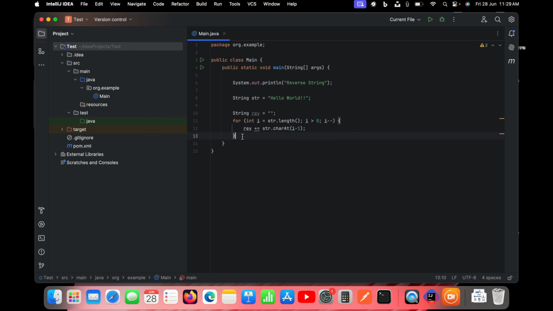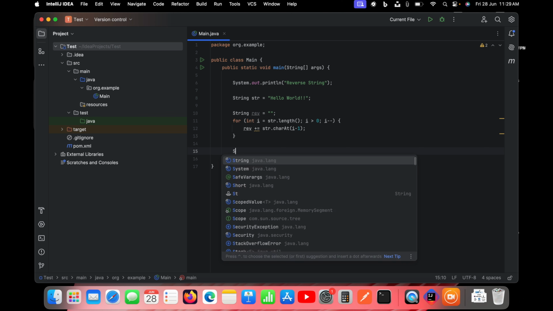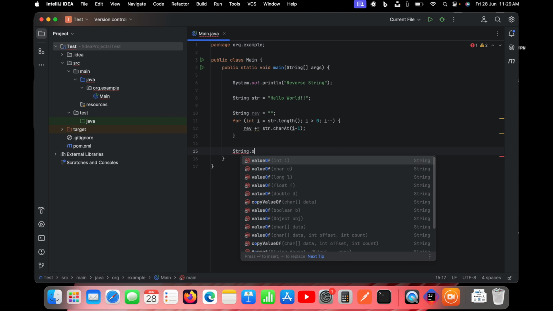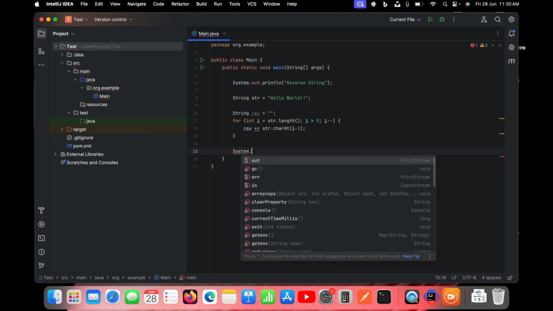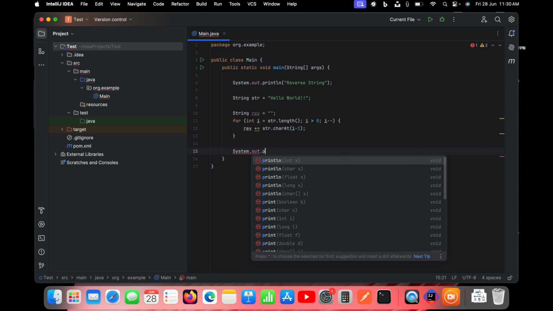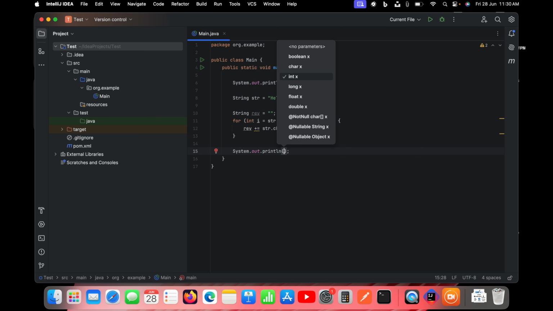And now I will print it using System dot out dot println, and here I will take the reverse. So this is the reversed string.